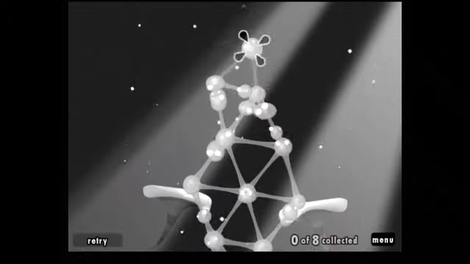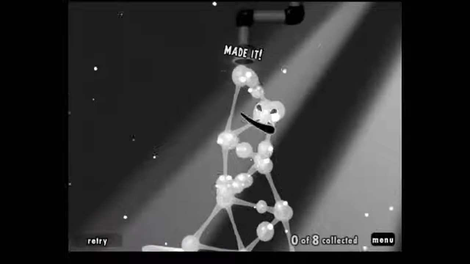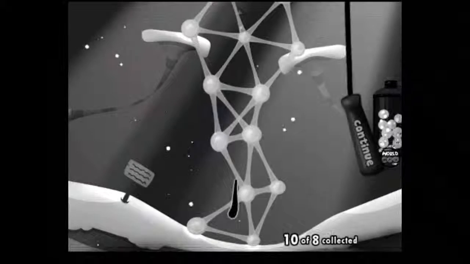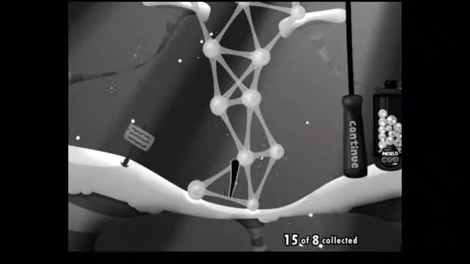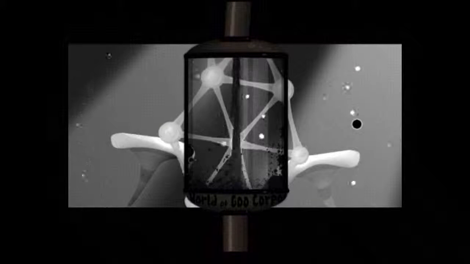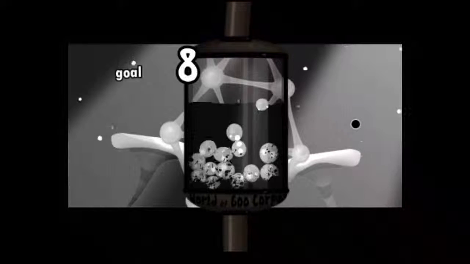So the triangular structure is going to help me a lot. Now, again, I'm not going to get the OCD, because to get the OCD, you actually don't build this structure. You actually have to find another way to get the goo balls up into this little bridge here. So maybe when we get to the end of the series, after we've done all the levels, we might go through it and show how to OCD some of these levels.